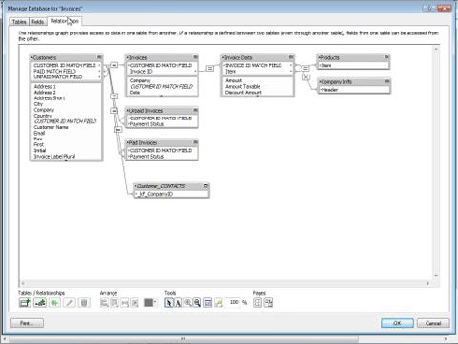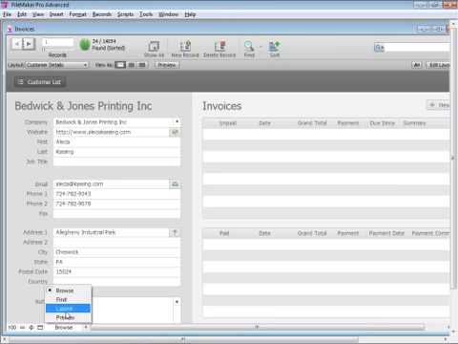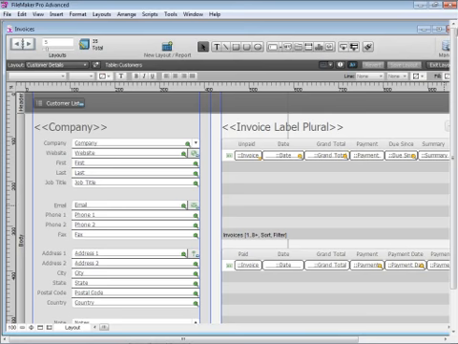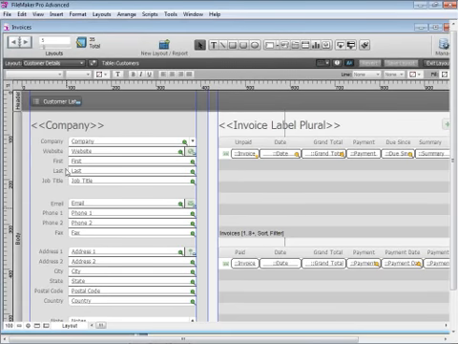So this is what builds the bridge from the invoices table into the contacts table. Now, let's put that on the layout. I'm going to go from Browse mode into Layout mode. The first thing I'm going to do is, if we really think about it, I need to put a portal on here. For right now, I'm going to take off this information.